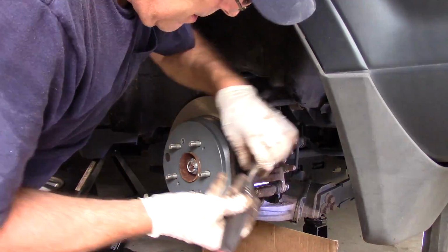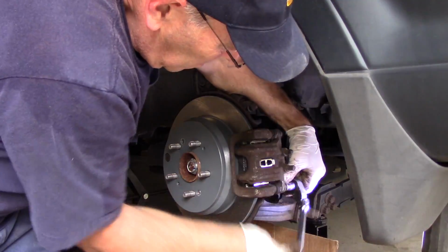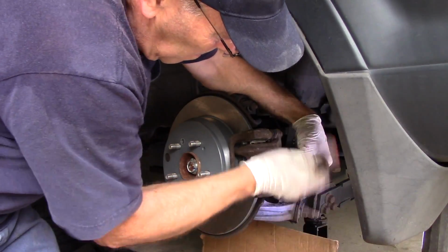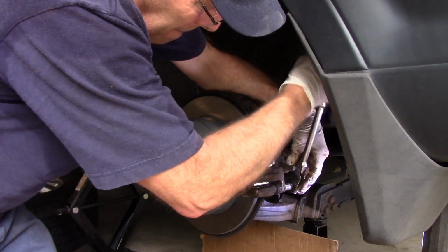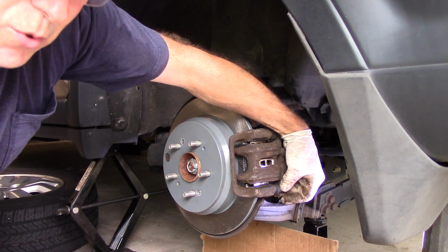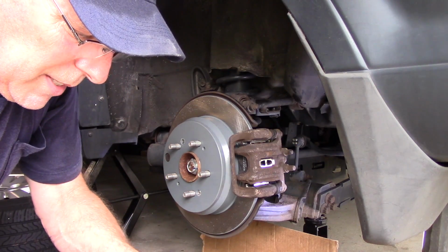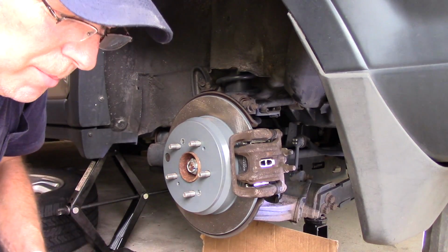Same thing on the bottom here. Now you can see this one, I didn't have to hold it with the wrench. It actually stayed nice and tight. All right, so let me bring you in there. I'm going to show you. We're going to go over all of the details, and we're going to wrap this job up.